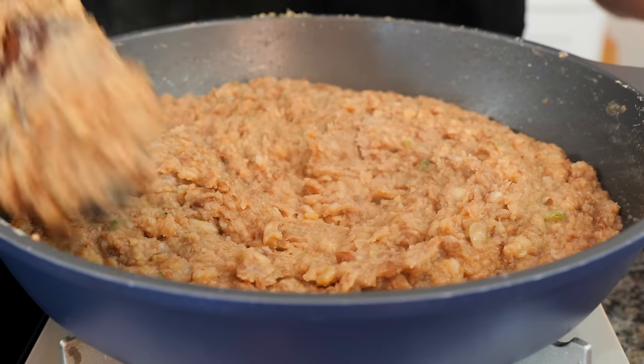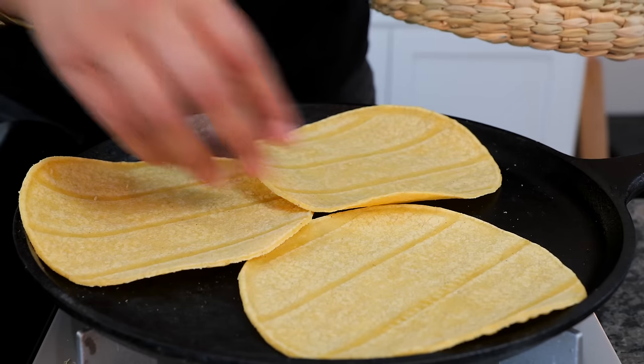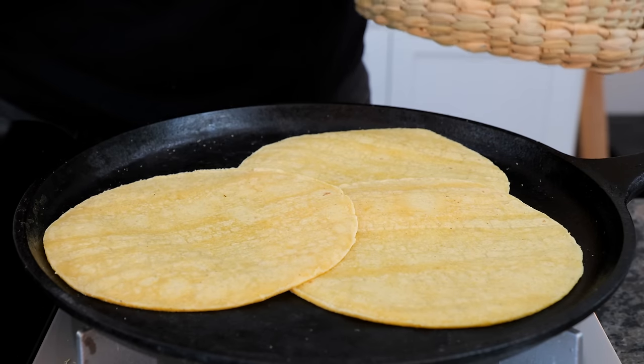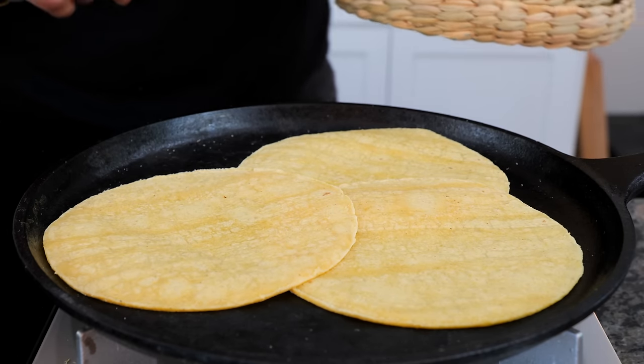Okay, amigos, once your beans have absorbed all that oil, we are ready to go. For our next step, you're going to need to warm up your tortillas. You need 8 to 10 seconds on each side, just enough to where they're pliable. And not all tortillas are created equal. Today, I am using the HEB yellow corn tortillas.